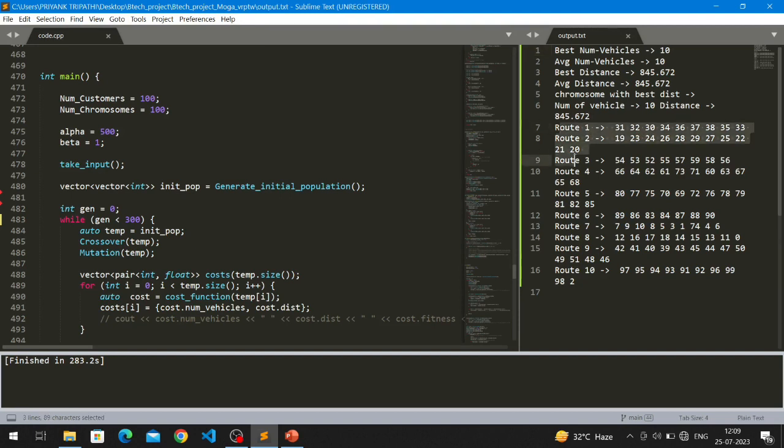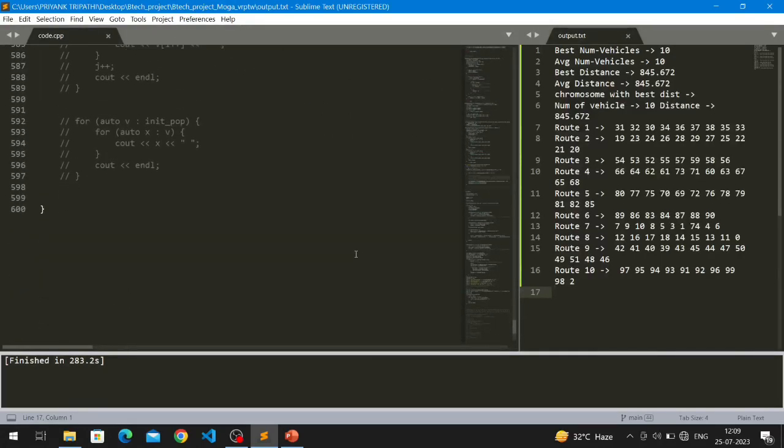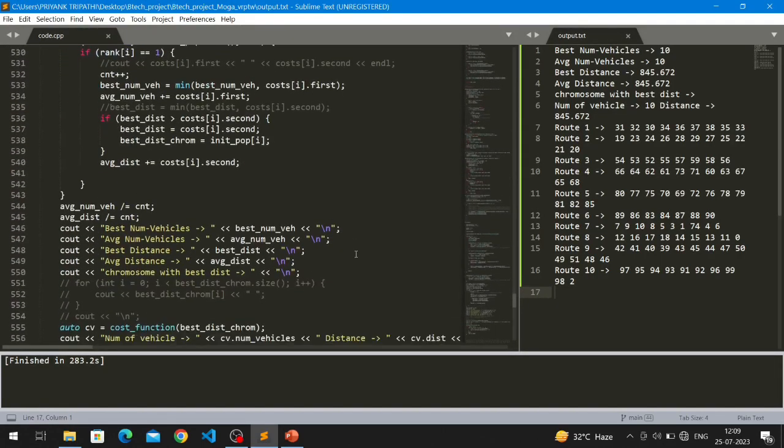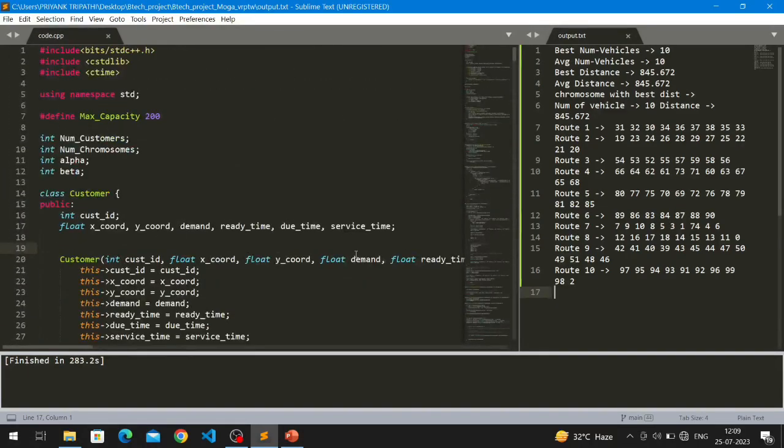We have made routes from this also, so we can test whether our results are correct. We have tested it, and it is correct. We have compared it with global results, and because it was our BTech final year project, we had to be sure of everything. You can also get this code from my GitHub profile.